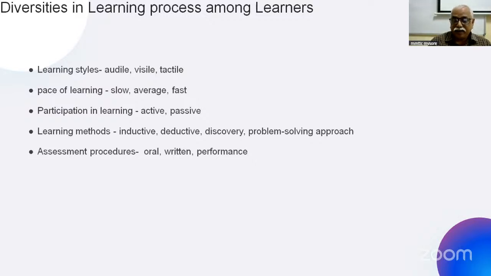Next, there is the rate of learning. How do they learn? Do all of them learn at the same rate? No, they don't. So we have different kinds of learners based on the time they take to learn. Based on the time, we can classify them as slow learners, average learners, and fast learners. Slow learners require more time, additional time. So don't take them as if they are doing something else. They require more time for assimilation and making meaning out of the learning activity. So in that way, the rate of learning also shows diversity.